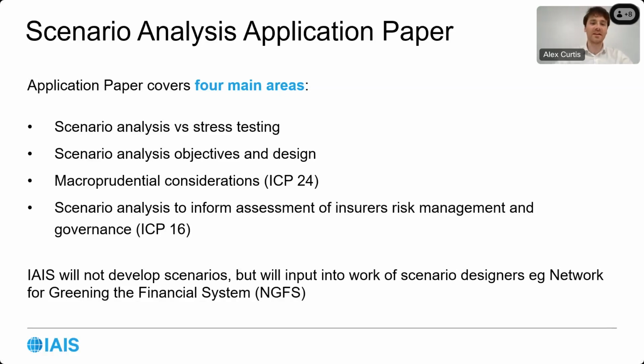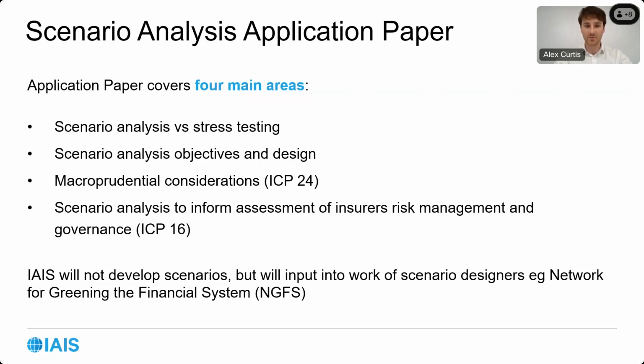Yeah, perfect. The second application paper focuses on the use of climate-related scenario analysis by both supervisors and insurers to understand the risk to which the insurance sector is exposed at a micro and macro prudential level. The paper considers why and how climate-related scenario analysis should be used and the extent to which stakeholders can overcome some of the shortcomings of existing methods for assessing risk. In particular, the application paper covers four main areas as shown on the slide.